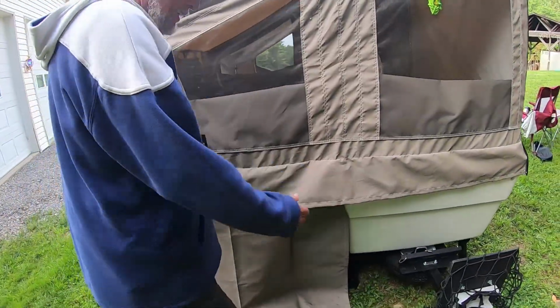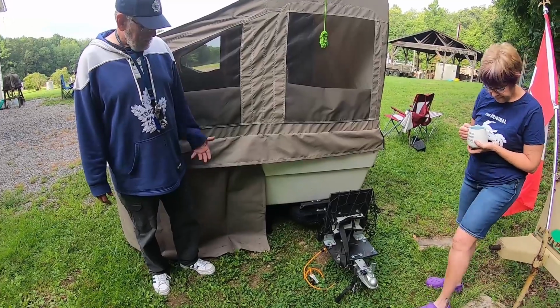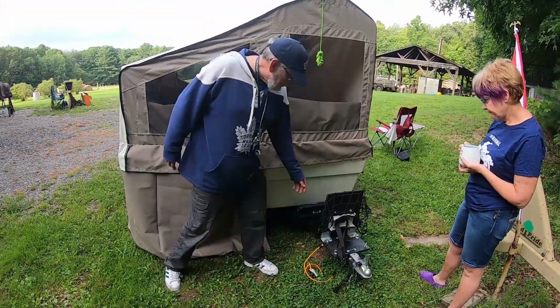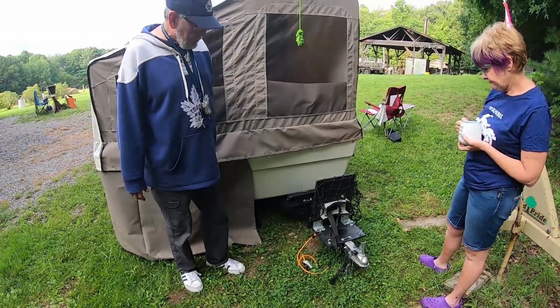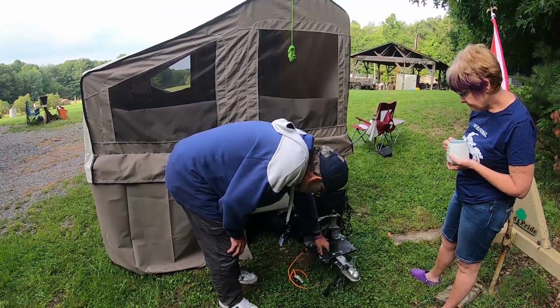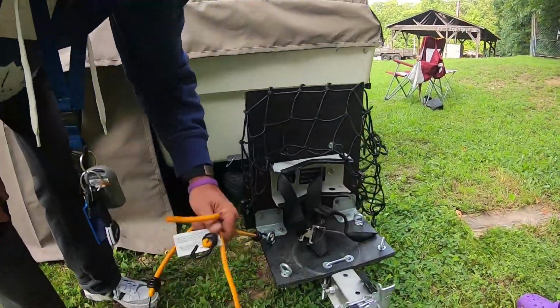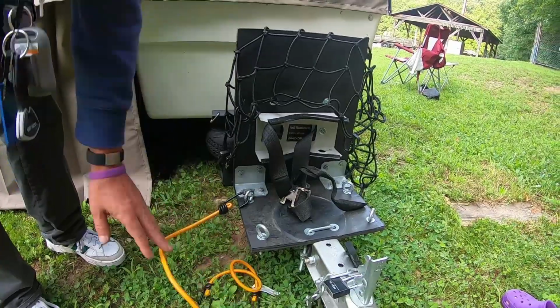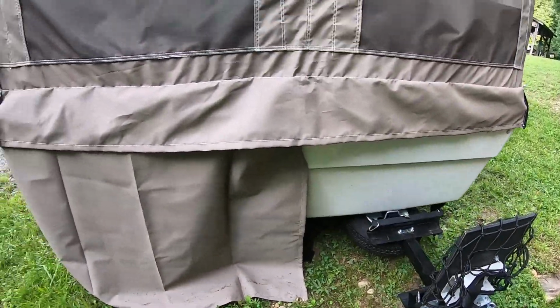So down here, there's a cooler rack. It holds that cooler, that fridge, and I hold it on with a bungee net, and I have another cord that goes around. My 5-pound propane tank fits in this little gizmo here, and then I strap it with a couple extra redundant straps just to make sure it stays put. I got a spare tire for the camper, okay.